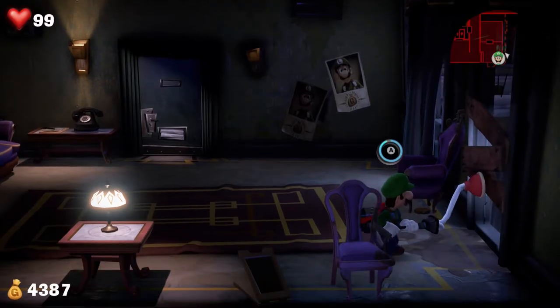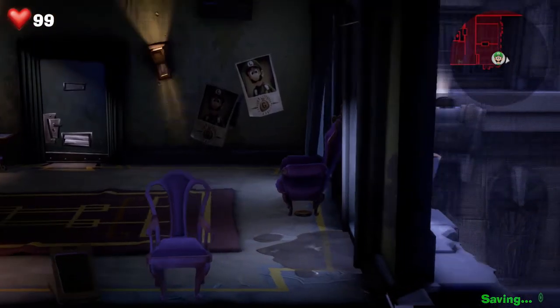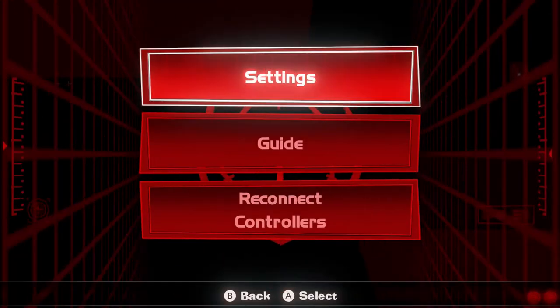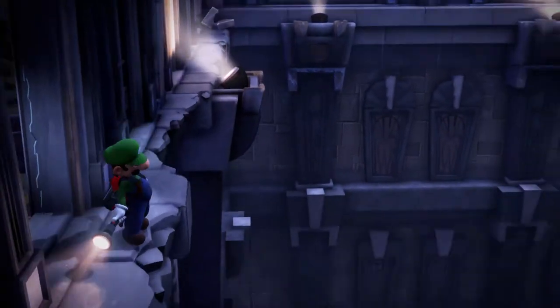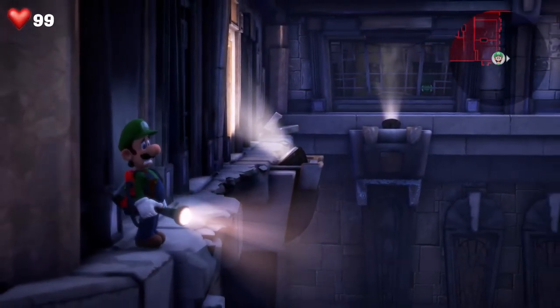So the controls are a little goofy, I'm not gonna lie. Does this work? Oh, it does. Hold on, let me check the menu. Maybe I can switch it. Settings, controls, turn? Maybe? Let's try that. I mean, worst case scenario, I could just switch it back, right? Oh, Luigi, be careful, dude. Okay, let's check over here.